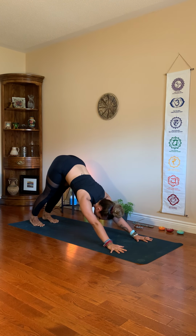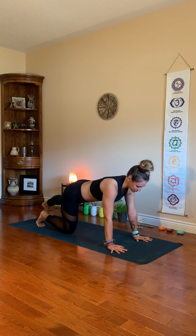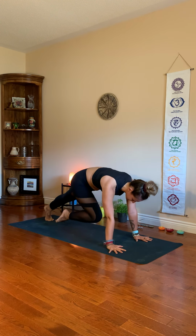Finding a nice long spine, heels sinking towards the mat, don't worry how close they are. Shoulders are soft, face relaxed. One more inhale. And on the exhale, we'll lower knees down to the mat. Sending left toes out behind you, toes are tucked. Right knee draws into the chest, find the core.